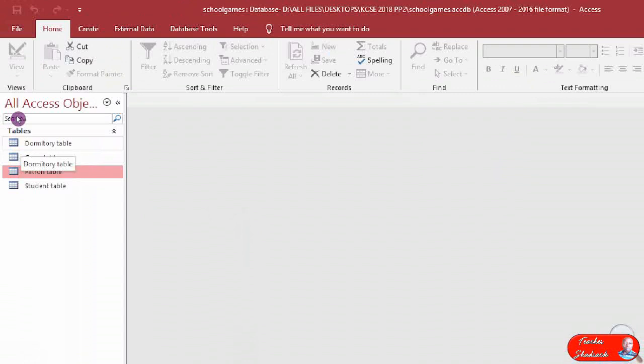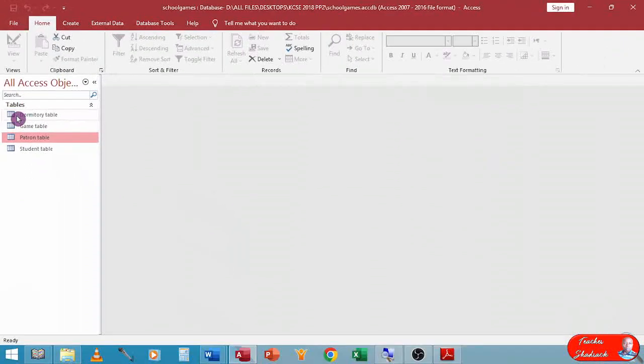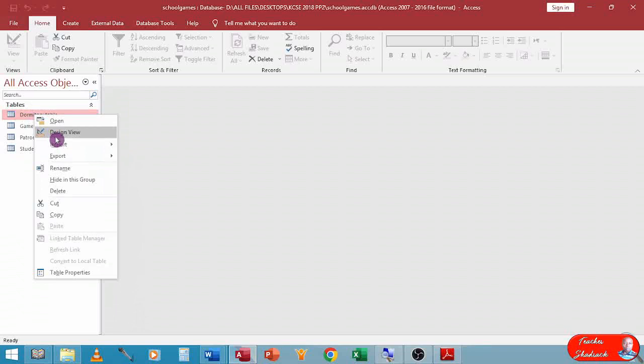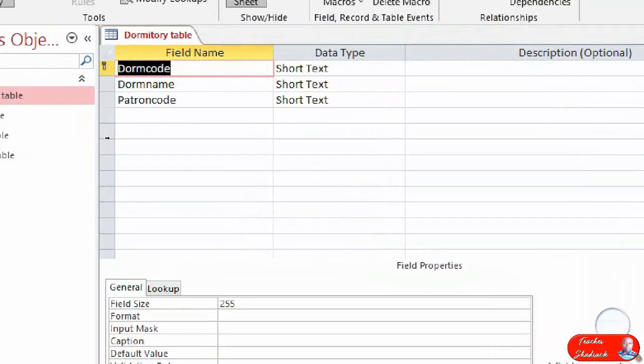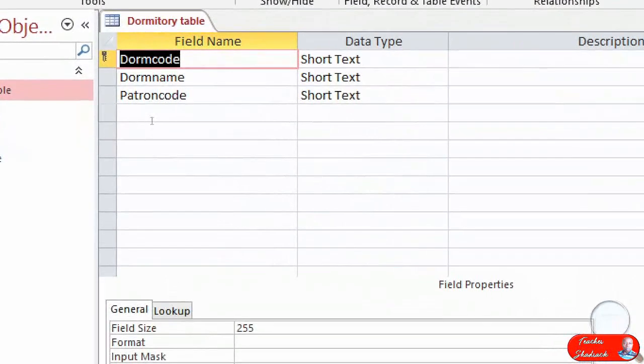So how do we know where we should be having relationships? Like now, when I open the dormitory table, you can see there is a field which requires us to refer the patron to the patron code.